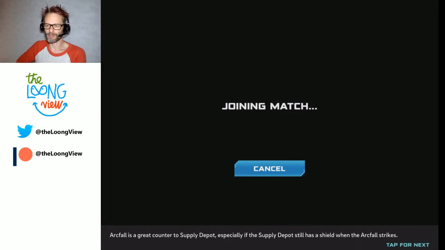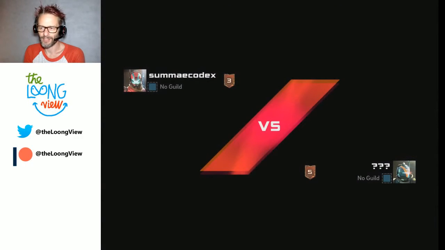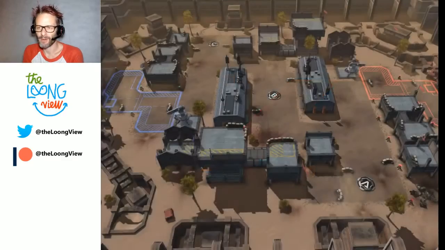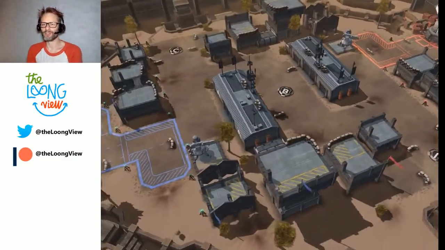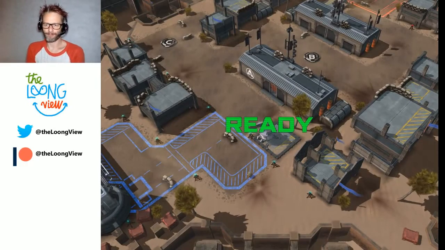Let's go and join a match. It's PVP. The mode is hardpoint capture. There are 3 hardpoints on this map, and you hold them, and the longer you hold them, the more points you get. First one to 100 wins. Or you can attack the enemy's main turret, and if you destroy that, you win, no matter what the hardpoint situation is. So off we go.